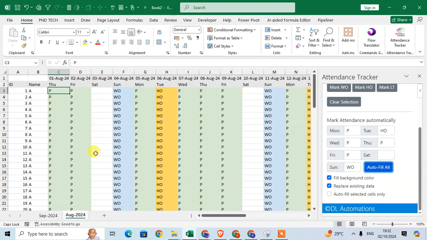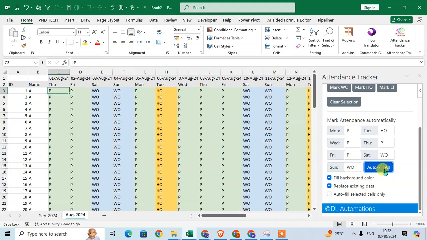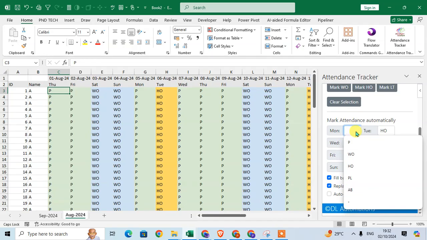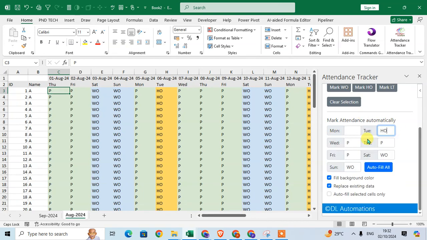And you can see here Saturday is showing blank because I did not enter anything. Just click on it and select week off and click on autofill again. You can see here all of it changes. So if you want to change this, you can edit here. Suppose I want to set Tuesday, sorry, first is Tuesday here, set week off, and Monday for present, and click on it.